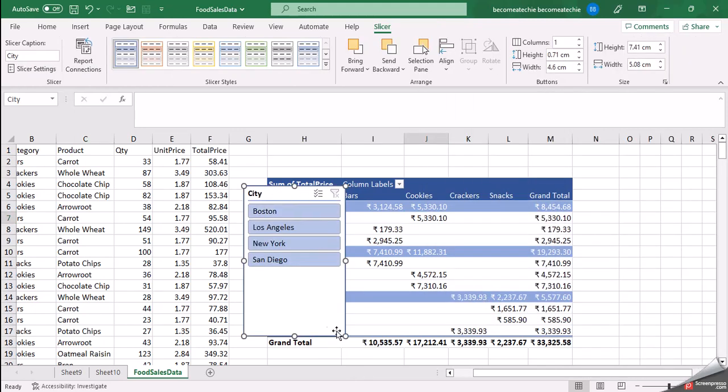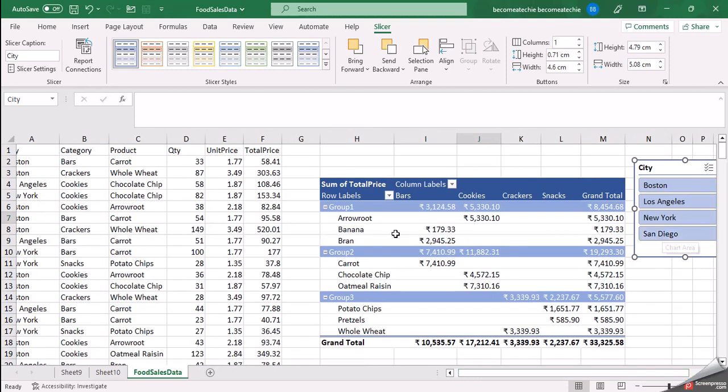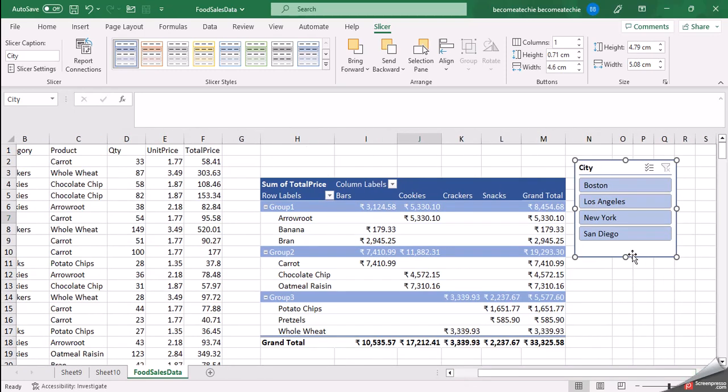You can see a slicer, like an interface, has appeared here, and you have 4 city options which are in your data: in column A you have Boston, Los Angeles, New York, and San Diego below, if you scroll. All these 4 options are right now selected.